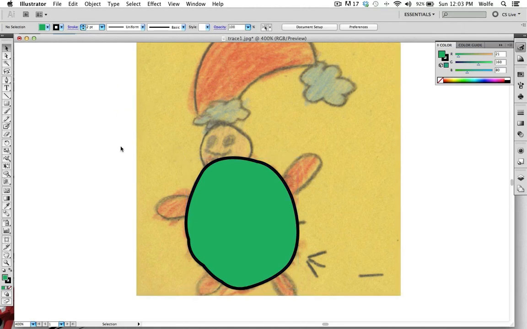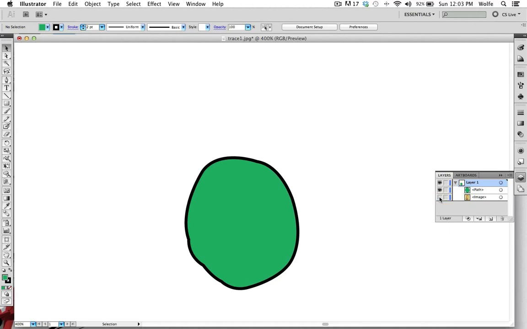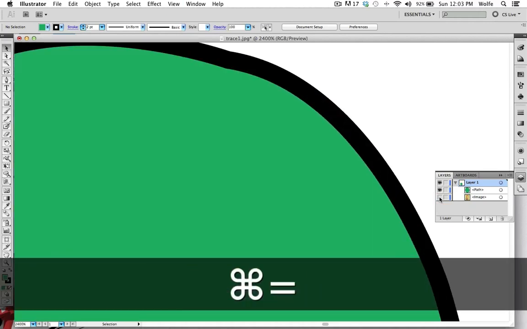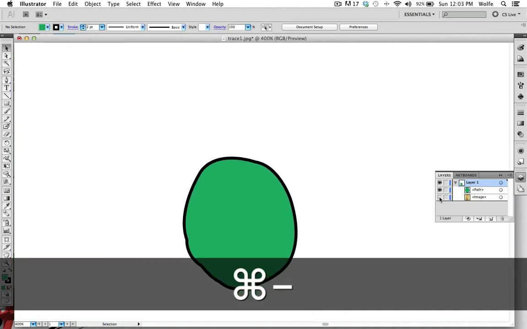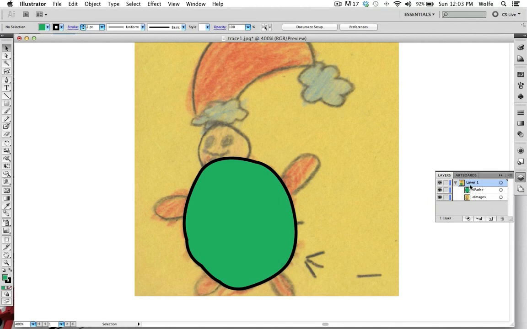All right, so there's that one. And notice if we come over here to our layers, how we have a path here, which is what this is. We turn this off, there we go. We turn off our character, and there we go. And notice I can take that and blow that up as big as I want, and I'm not getting any pixelation. On a raster image, you would. All right, so let's turn that back off.